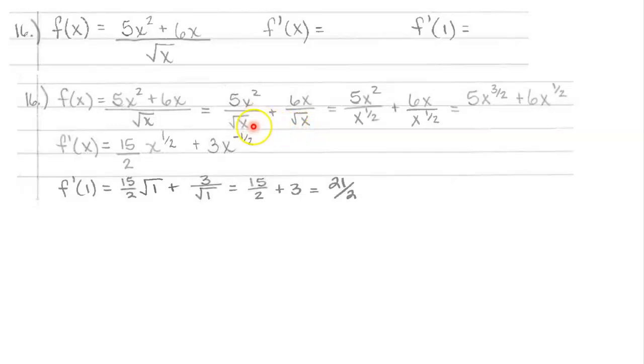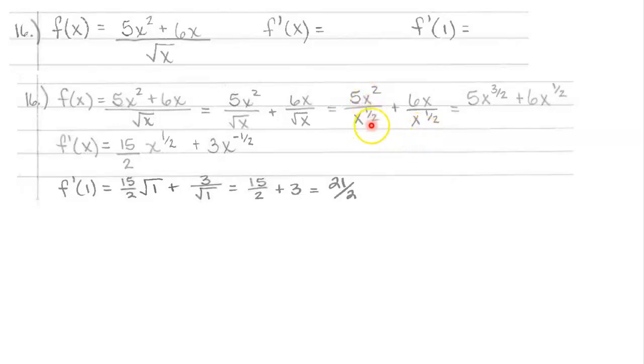Now, square root of x, we can rewrite as x to the 1/2. So remember, when you have a radical, your exponent is your numerator and your index is your denominator when you rewrite it as a fraction. So that would be my numerator was 1 and it was a square root, so my index was 2. So I'm going to rewrite my square root of x as x to the 1/2.